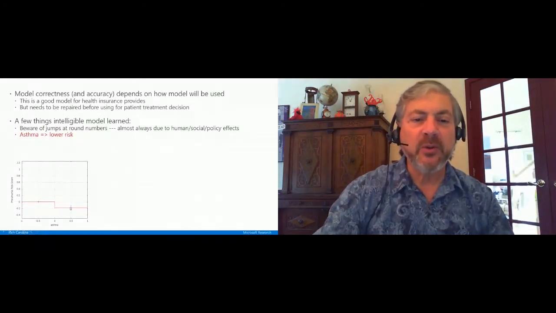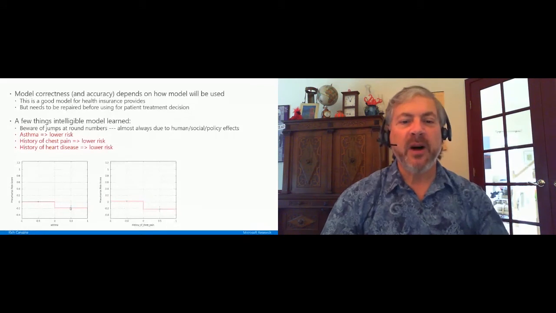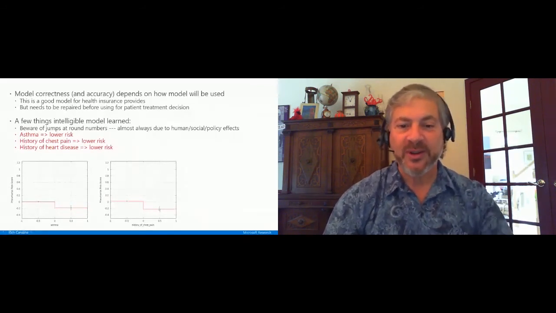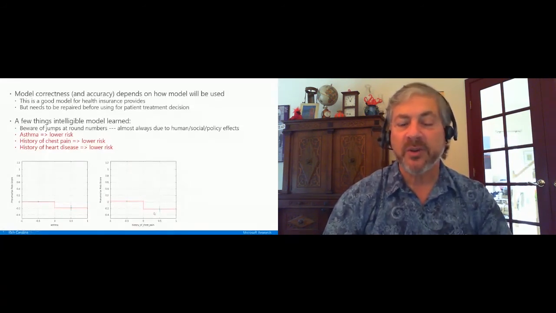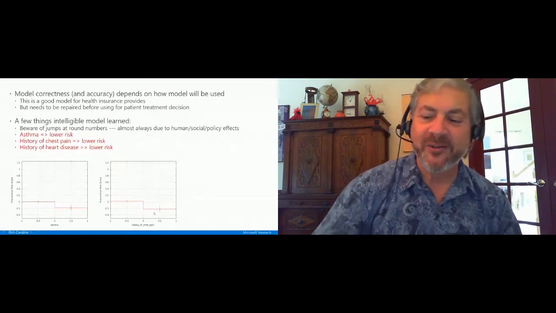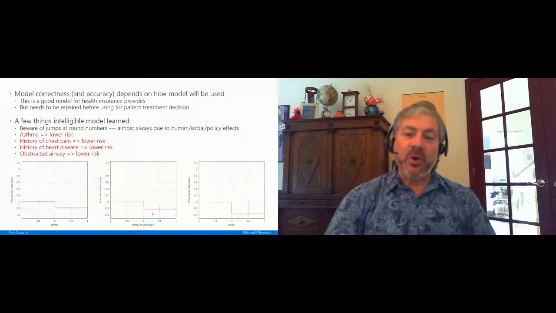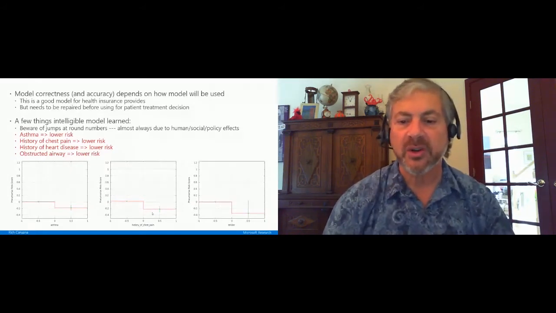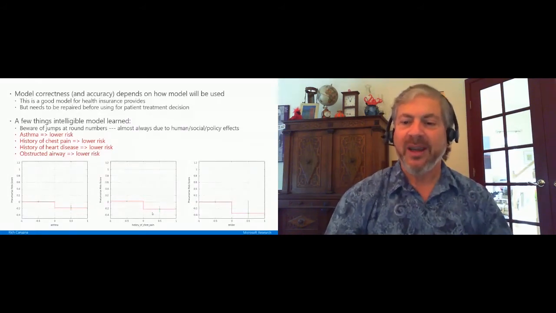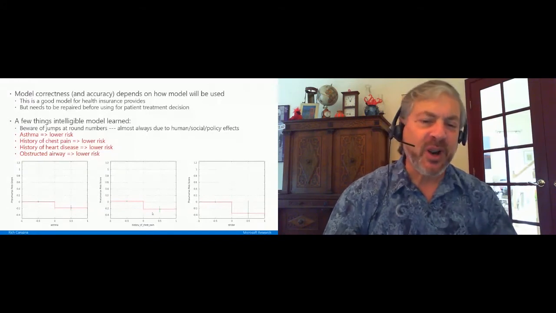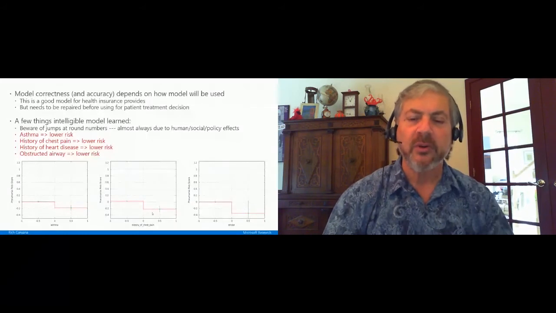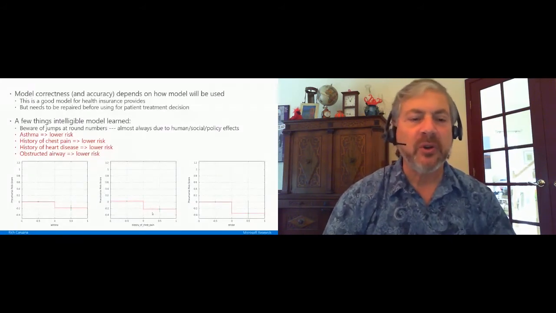So the model thinks that asthma is good for you. But the model thinks that other things are good for you too. The model thinks that having a history of chest pain and heart disease are also good for you. So the risk also goes down, and it's additive for these two effects. So actually the risk goes down about 0.4 for having heart disease. Even worse, the model thinks that having a kind of wheezing, which indicates that you have a lung obstruction called stridor, is good for you. And that can't possibly be true. Stridor means that your pneumonia is actually quite advanced. That's not good for you. And yet the model thinks that's good for you.